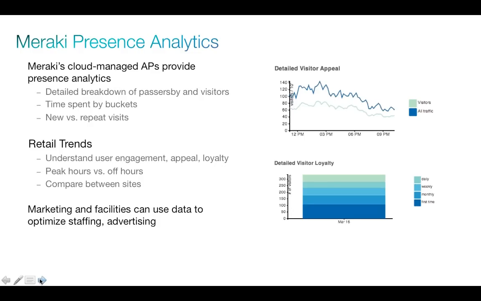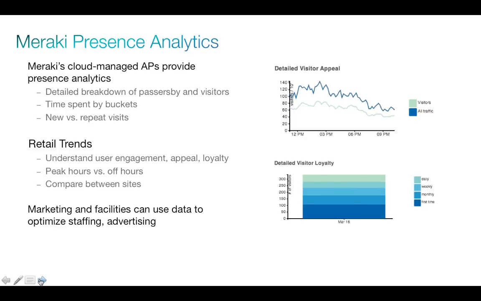So it lets you understand trends within retail, but also beyond traditional retail, even within, let's say, a hotel or an enterprise. It lets you understand things like user engagement. Are people coming inside generally, or are they simply just passing by? Of the people who come inside, how long are they spending? And are the majority of people first-time visitors or repeat visitors, and so on and so forth. You can also organize the data by time of day, by certain week, and so on. And marketing and facilities departments can use this data to understand trends.